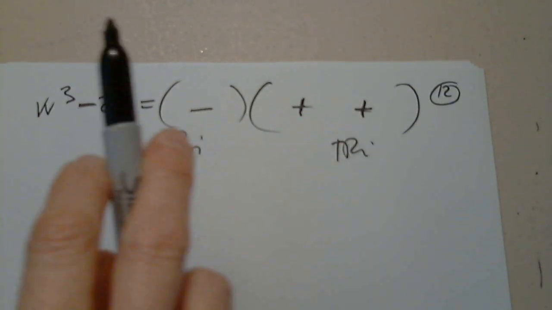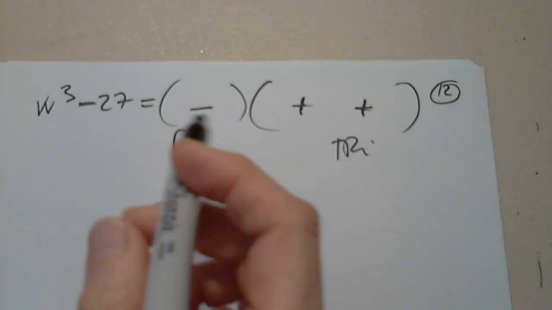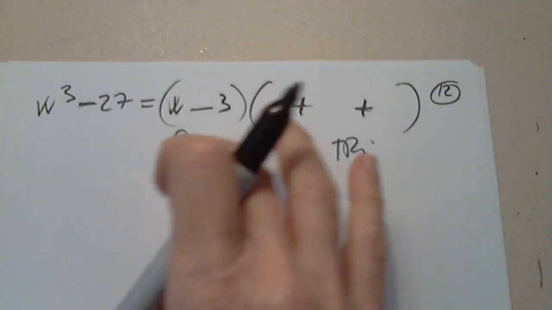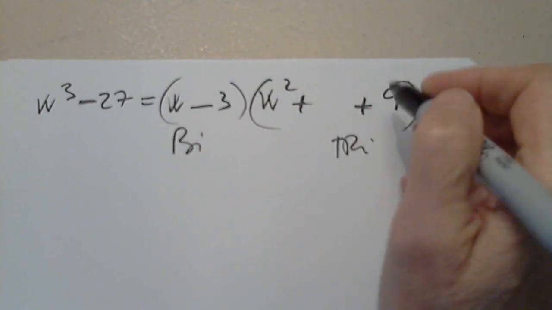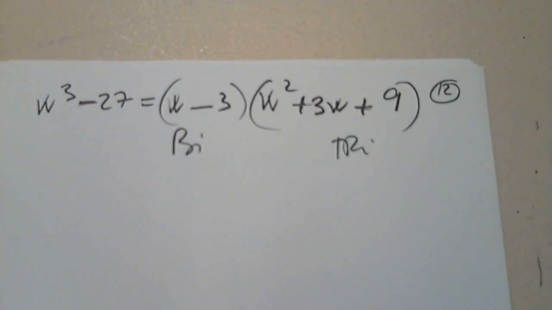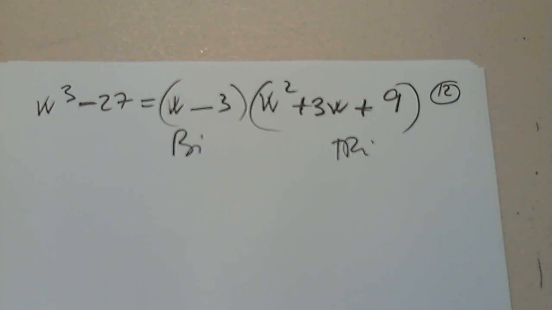Minus, minus, plus, or plus, plus, minus. And of course we have w and 3. This is very easy because it's squared, and the product. Once I have the binomial, the rest is very easy. But we have to remember, you have to practice the pattern. Positive is plus, minus, plus. Yes, plus, plus, minus, or minus, minus, plus.